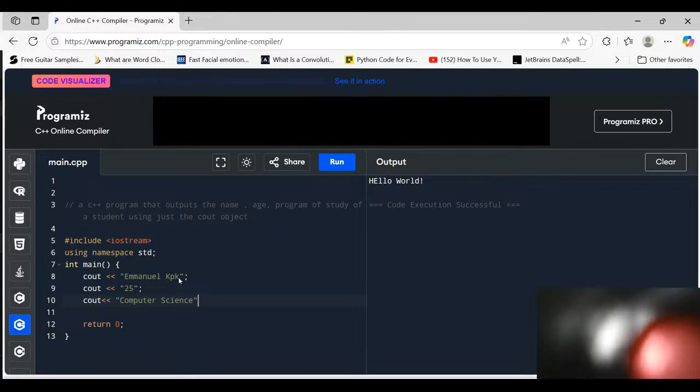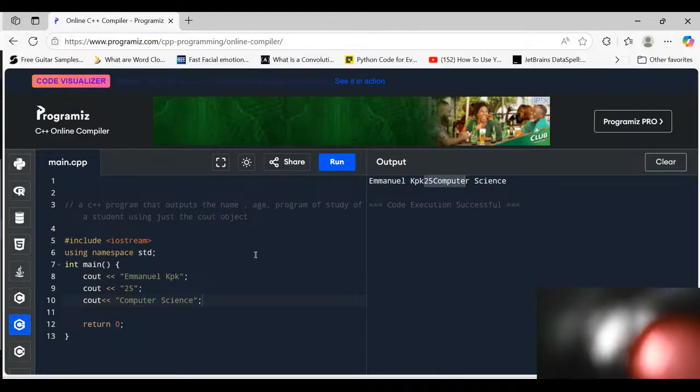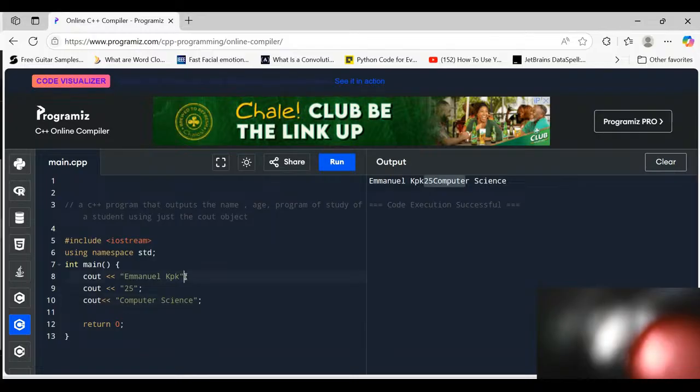Now what is going to happen here when I execute this line of code? When I execute, it's going to print this, but let's run and see what happens. You can realize here that they have been printed, but there are no spaces. It's supposed to be spaced out. So what can we do? We can introduce the endl here.